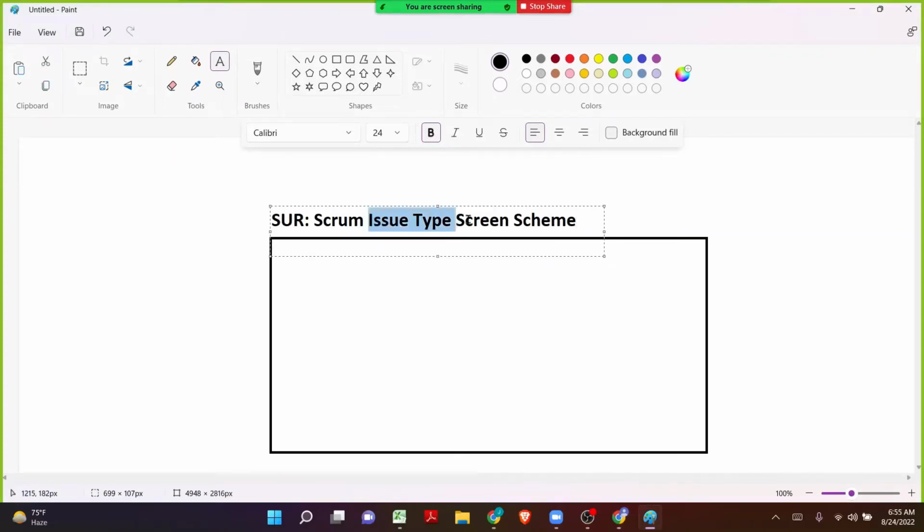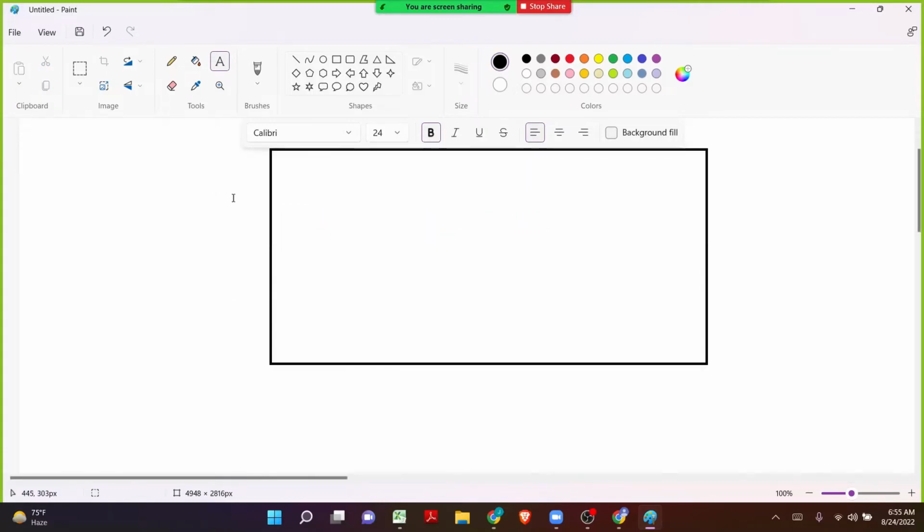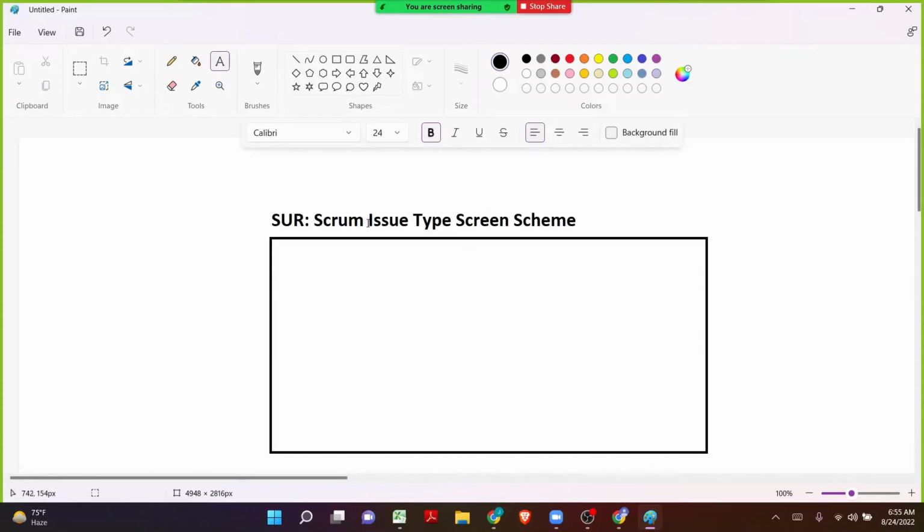The heading of the screens page is going to be issue type screen scheme, which means for any project there will be only one issue type screen scheme, the main heading. Since it is a Scrum project, the naming was defined as Scrum, and at the very beginning it is the project key. For the Suresh project, for the Scrum project type, it is the Scrum issue type screen scheme. And what will be the configuration inside the screen scheme?